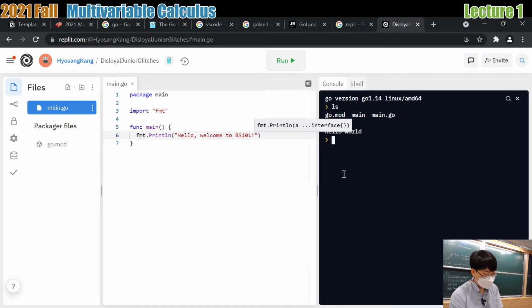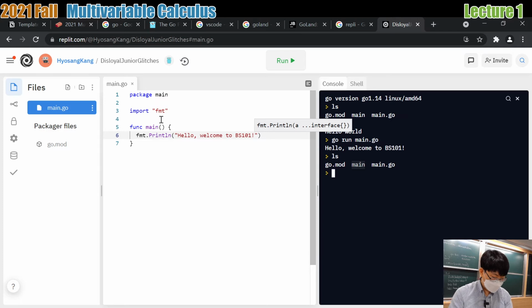And then again, I changed the Go code, then either I run this Go code directly from this source file, or I have to build again, because this main executable file is compiled with the previous version of the Go code. If I simply run this main again, that prints the previous message. So I have to build Go again. And then now it reflects the changed string here.